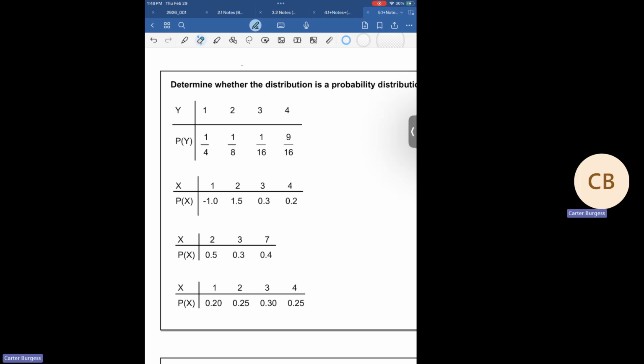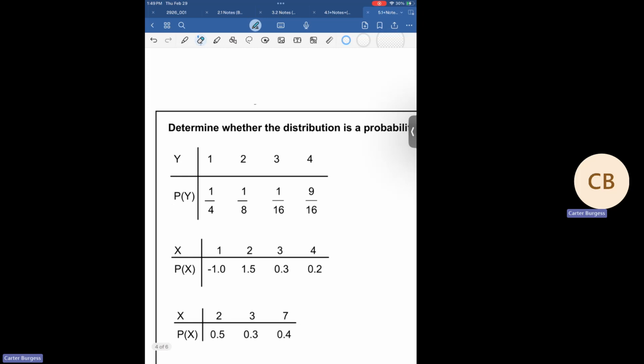Okay, so looking at this first example here, just starting off looking at my individual probabilities, are there any of these individual probabilities that don't really look like valid probabilities? Or do all of them fit the condition that I need to have a probability? Are any of them negative? No? Any of them greater than 1? No? So these would all work for probabilities, right? These all could be the probabilities. Okay, so then what's the other condition that we need to satisfy? They need to add up to 1.